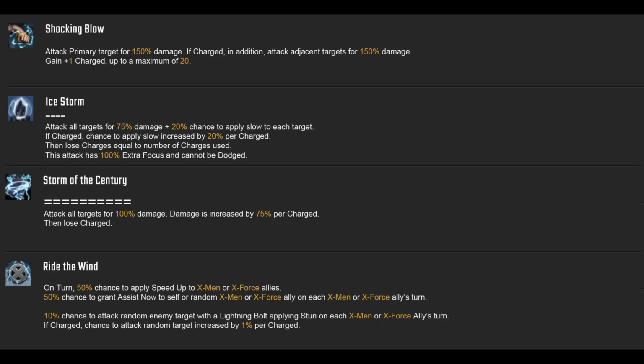Also with this, I have retained the element where it says this attack is 100% extra focus and cannot be dodged there. Now when we do look at the ultimate here again, this is the same as the special in that you no longer take turns to actually charge it, it's just the charges that go into it, so you can cast it whenever you want.